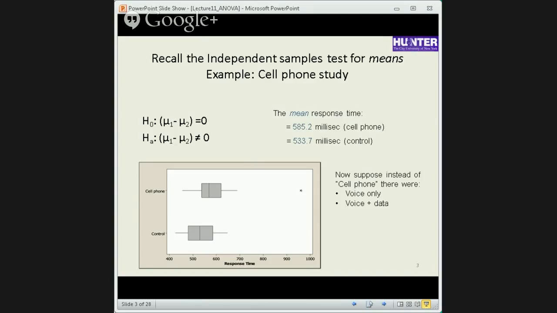And now, the extension we're going on today, it's really an extension of the same problem, but to where we have multiple groups. So suppose that instead of just cell phone use, we were comparing someone not using cell phone to someone using voice only, or to someone who is using some combination of voice and text or email. So there isn't just one thing that we're comparing to control, there are multiples, or any sort of situation where we have a categorical variable with multiple levels.